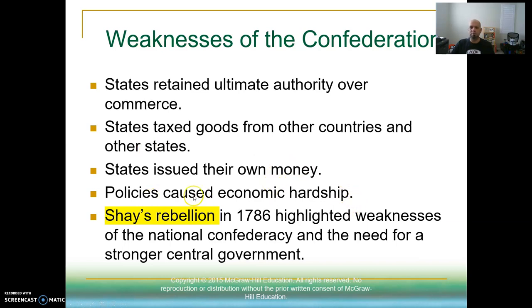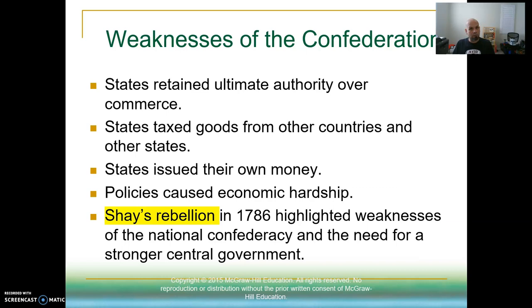And these policies caused economic hardships. That brings us to Shays' Rebellion. Shays was a veteran of the Revolutionary War who was living in Massachusetts. What happened to him was he was busy fighting a war, so he wasn't on his farm. He comes back to his farm after the war, doesn't have enough money, and the bank forecloses on his farm. And you're saying, what's the big deal? You lose your farm, go to work somewhere else. But in order to vote in Massachusetts, you had to be a property owner. So if he didn't own property anymore, he was now disenfranchised. He did not have the right to vote in Massachusetts anymore. And that's why he rebelled.